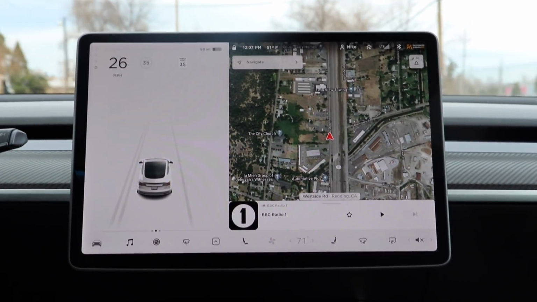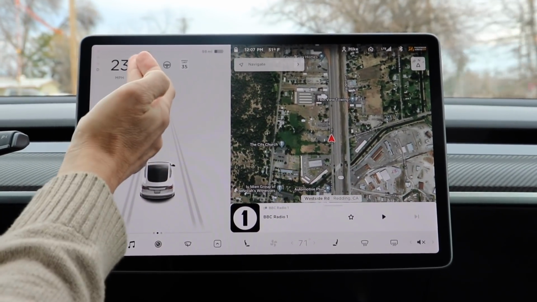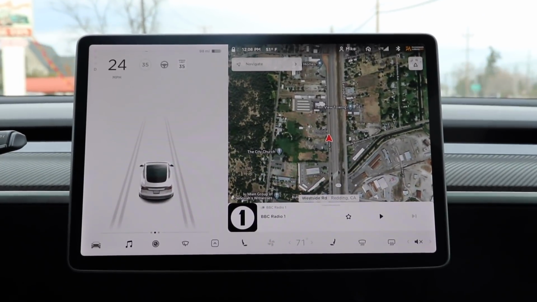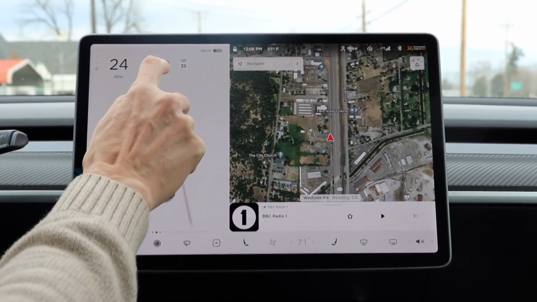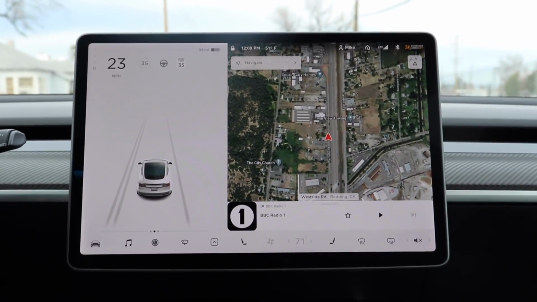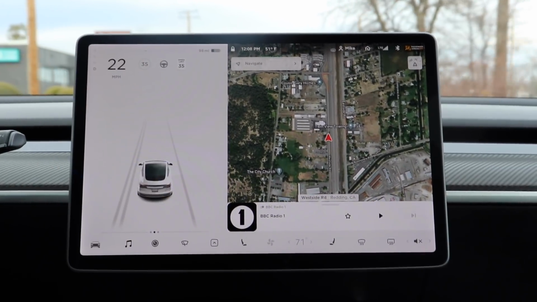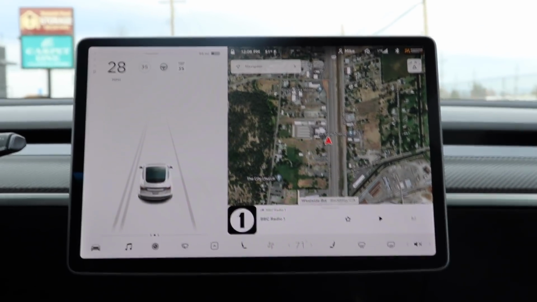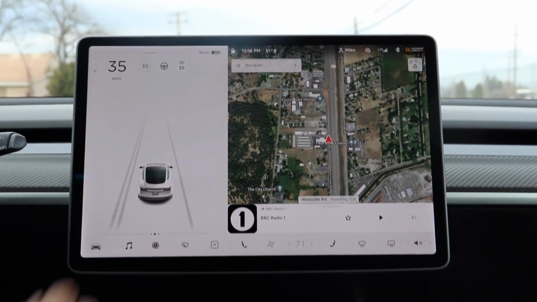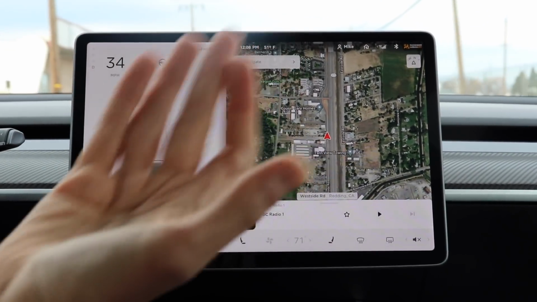But as I take it out of autopilot, you can see now we have the lighter color for the 35, which is the speed that it'll go to. If I put it in autopilot, this is of course the indication that autopilot's available, and then you've got the speed limit on the far right. So again, a lot of people have said this is one big cluster that's too close to one another, and sometimes you can have all of these numbers matching and it can be confusing. And again, there it is. You see how they all match? They're all at 35 miles per hour. So again, I can see that.